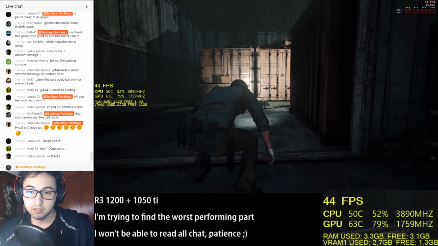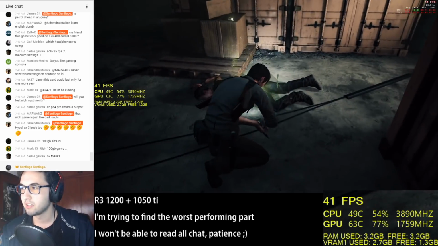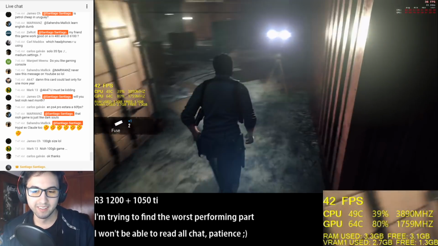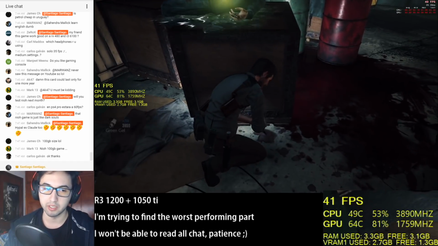That new game is just like Dark Souls. Everything is like Dark Souls nowadays. Even Cuphead is Dark Souls, according to the media. Neo, a 100 gigabyte game. Well, Final Fantasy 15, a 150 gigabyte game.